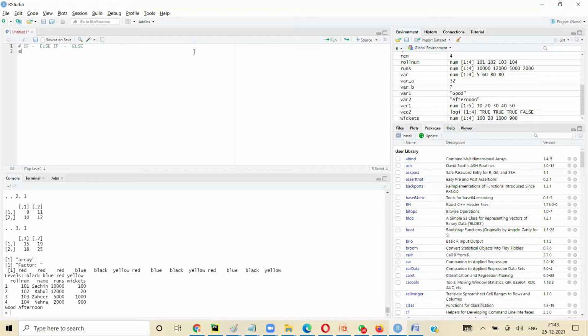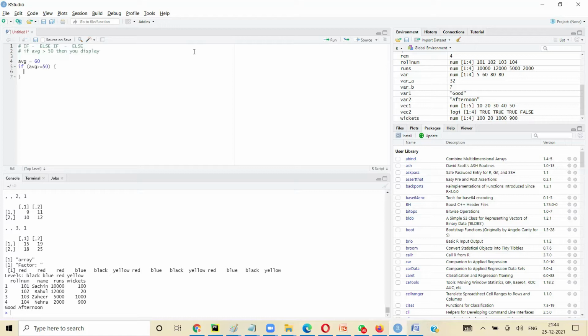For example, let's say if you score an average more than 50, I'll put that as a comment because this is not the statement. If average is greater than 50, then you display pass, right? That's all. So you put avg equal to 60, and I'm going to check if. Generally you can put brackets, which is always good practice. avg greater than or equal to 50, bracket open. So everything that is related to the if has to be within the bracket.